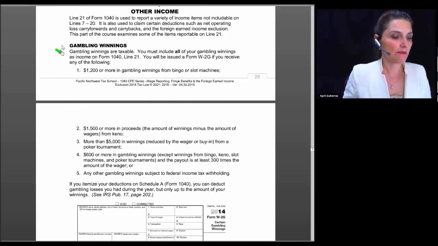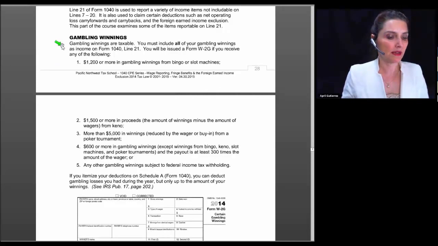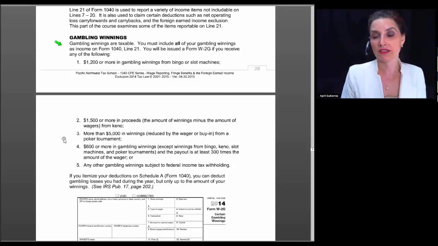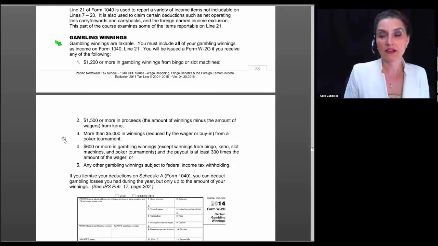And a first example of a line 21 income item is gambling winnings. You are required to report all of your gambling winnings, not your net winnings. So gambling winnings are reported in full on line 21, and if you have any offsetting gambling losses, those are claimed on Schedule A, not subject to the 2% limit. It's a rotten deal, though, the fact that you have to report all gambling winnings on line 21 and then itemize your deduction for the gambling losses, because, for example, you may not have enough to itemize, and so your losses don't get any offset at all.